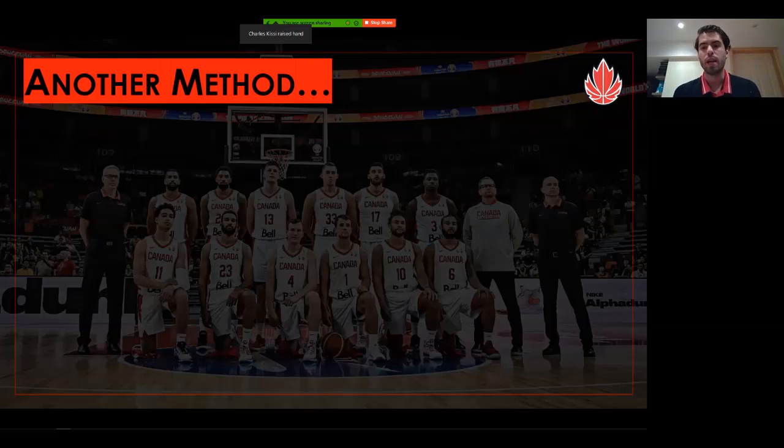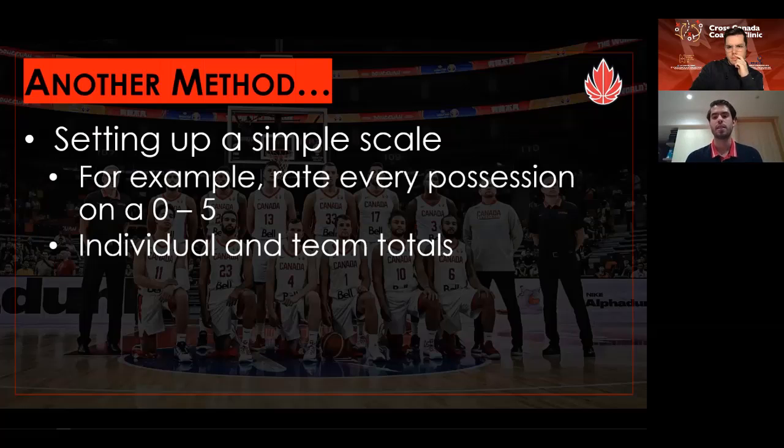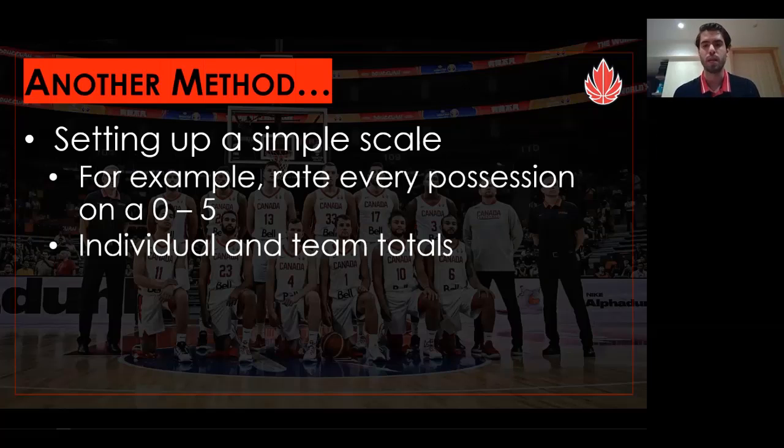the country as well, simplifying some of this analysis, but still really drilling down into the shot selection and the quality of shot analysis, because at the core it's really the same thing. So, for example, a solution that might have value and relevance in some settings is setting up a simple type of scale. So, instead of looking at, okay, this particular shot is 1.2 points per possession, 1.5, whatever it may be, you can create a scale that I suggest, for example, on a 0 to 5 basis. And from there, we can set both individual and team totals.